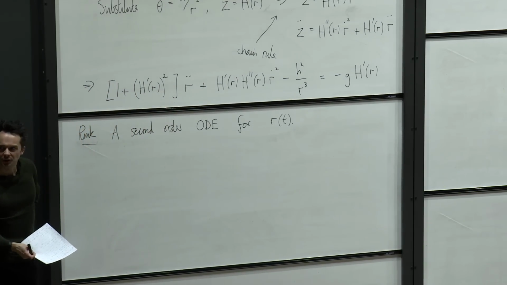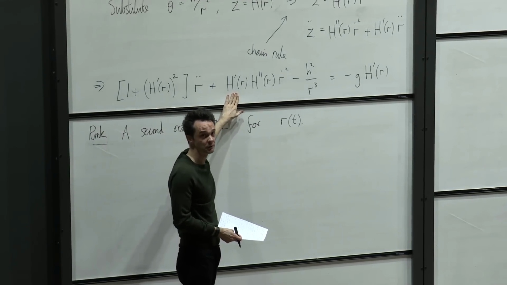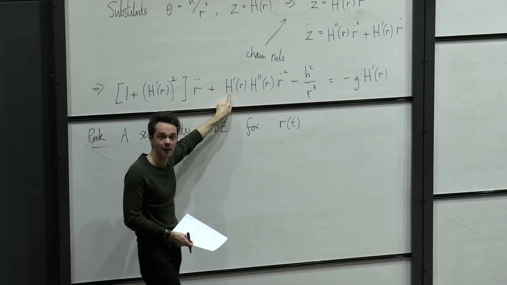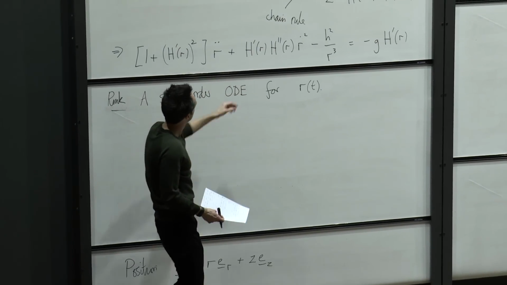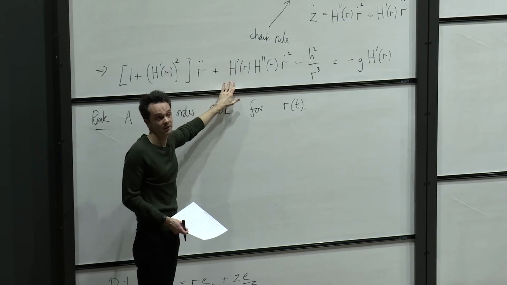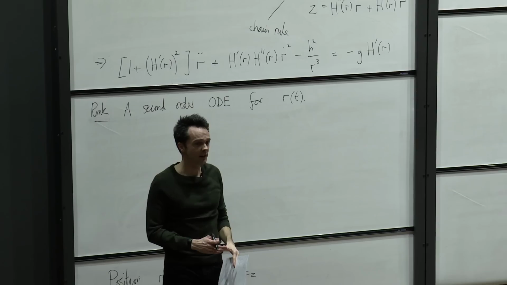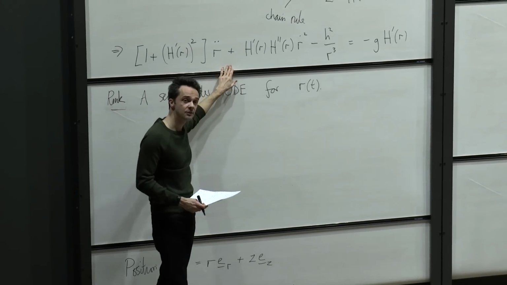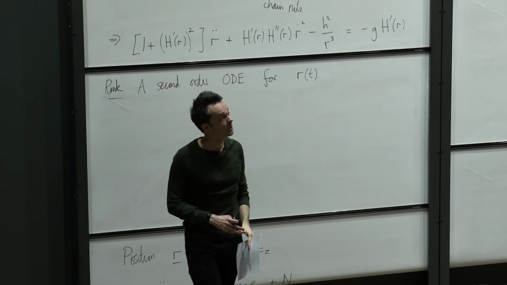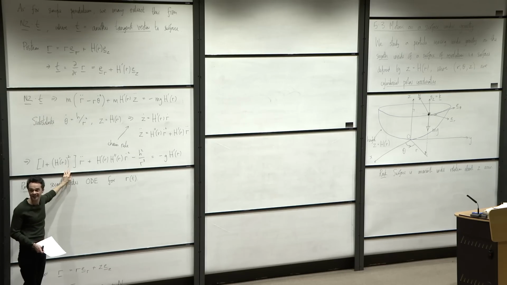All right, it's not a very nice looking equation. The equation, of course, depends on the choice of surface of revolution, and the choice of surface depends on this capital H of r function. But even for quite simple choices of that function, this is a pretty nasty differential equation, and we're not going to be able to solve it in closed form in general. But given a differential equation, there are always certain things you can do with it. So you might be able to deduce some general properties of solutions of this equation. You might be able to find approximate solutions, or you can just stick it onto a computer and solve it numerically and see what the particle actually does.